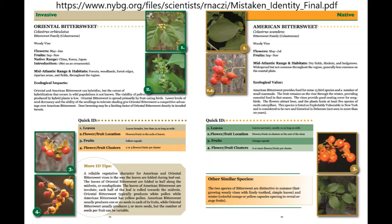I'd like to give a shout-out to our colleagues at the Delaware Department of Agriculture for their excellent publication called 'Mistaken Identity' — we'll put a link in the comment section. Here you can see the difference in fruit between the two species. The Oriental Bittersweet has yellow capsules around reddish berries, whereas in the American Bittersweet both the capsules and the fruit are more orange — there's no distinction between yellow capsules and red fruit. Oriental Bittersweet fruit is also born in the axils of the leaves, whereas American Bittersweet fruits are born terminally at the ends of branches only.